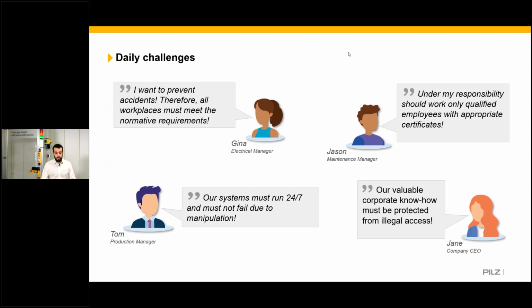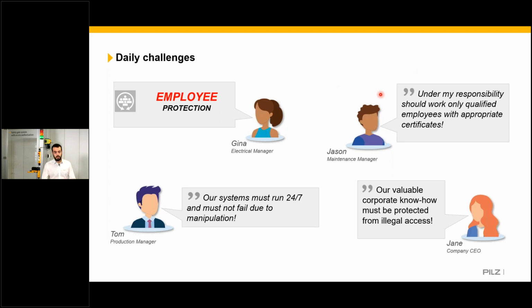If we start from the beginning, here on the left side we see: I want to prevent accidents. Of course, this solution should be based on the standards and requirements, and that's how our key in pocket solution works. It has a PLd category 3 certification from TÜV. We have a slide for that. So it fits the requirements and standards based on EN 13849 and IEC 62061. So we are providing employee protection because it's based on the typical standards of machinery.